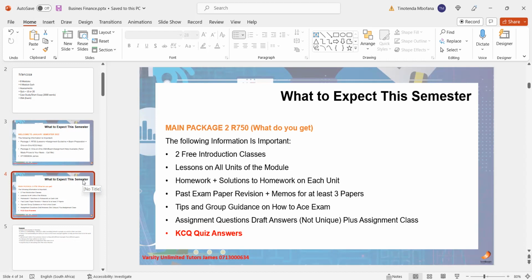Then for the case study question, we are going to dedicate a day where we come and meet for 2 hours online on Zoom, and I'm going to discuss each and every aspect of the question. Question number 1, this is what it says. This is how you need to answer it. You put an introduction here, you put 3 paragraphs here, this is what you put in your 3 paragraphs. This is how you reference your work, this is how you present your work, this is how you answer the question. And then you can go and draft your answer.